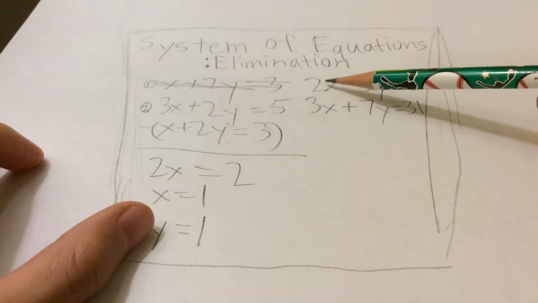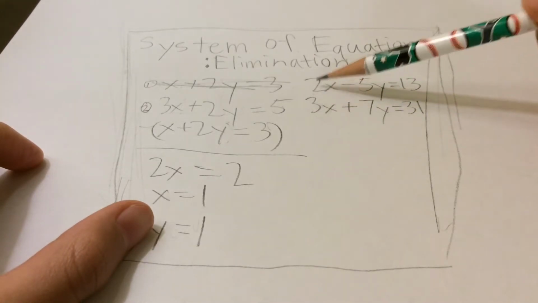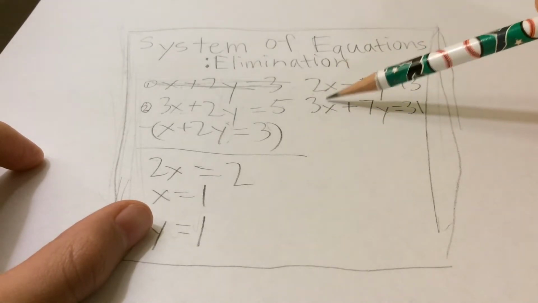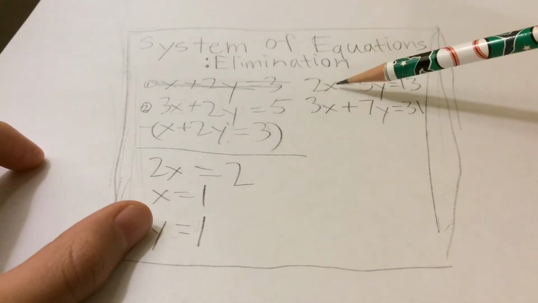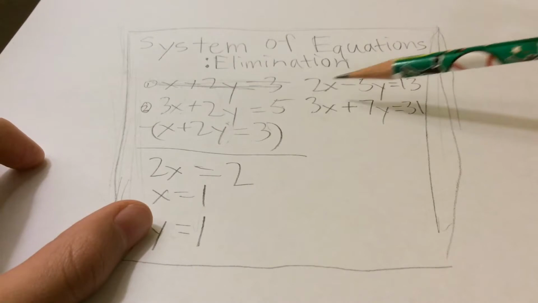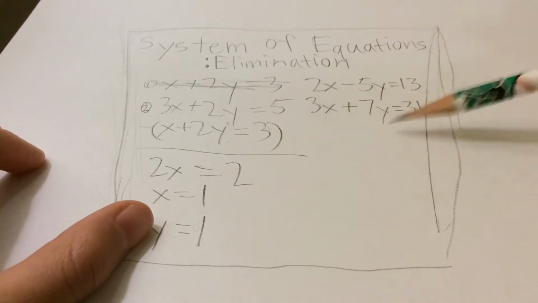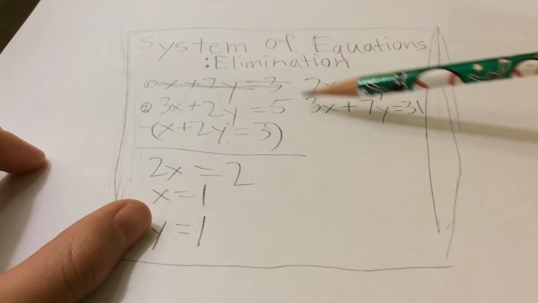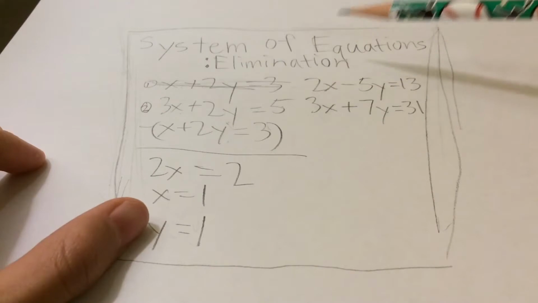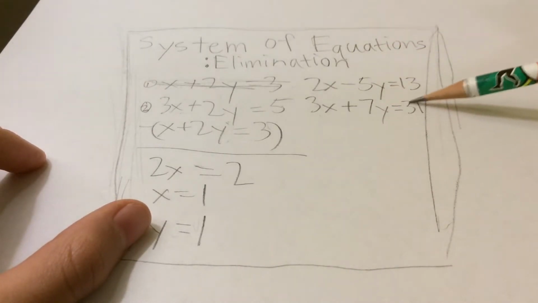So now what we do is multiply both equations so that we get one of the variables to be the same, so we can cancel them out. For example, right now we can either multiply to get the x terms to 6, or we can multiply to get the y terms to 35. I think 6 will be way easier than 35. 35 will mean we have to multiply this by 5, which I don't really want to do.